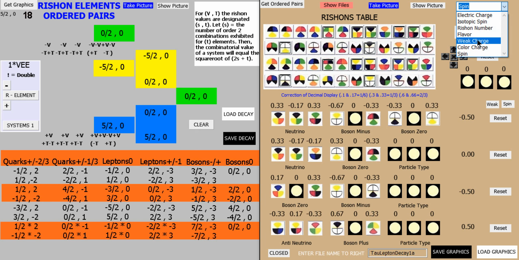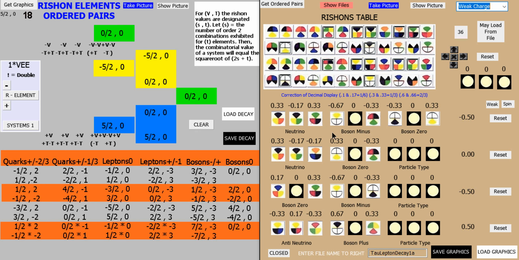the weak charge. So the weak charge, given that this was a left-handed neutrino, according to the standard model, we should have a plus 1/2 weak charge. And we can see that 1/3 plus 1/3 is 2/3, or 4/6, minus 1/6 gives us 3/6. And so that is a plus 1/2 on this left-handed neutrino.